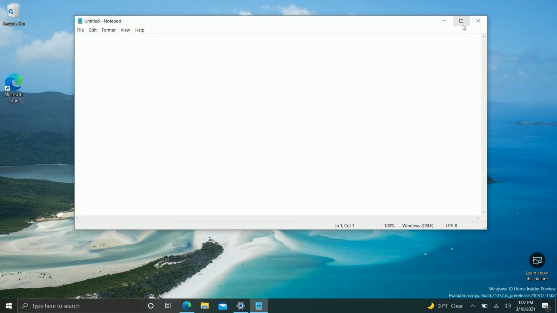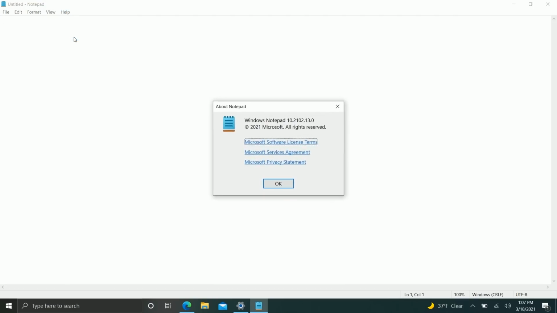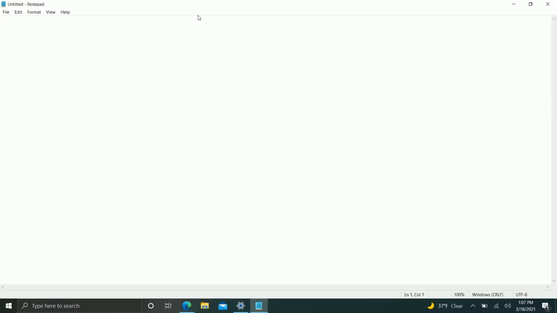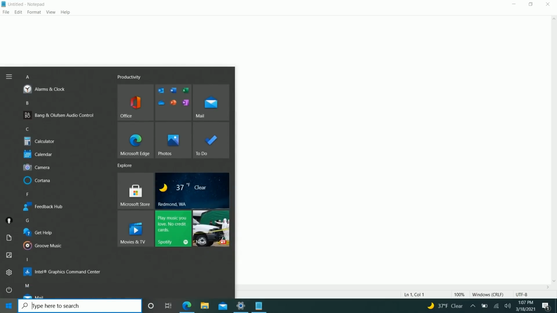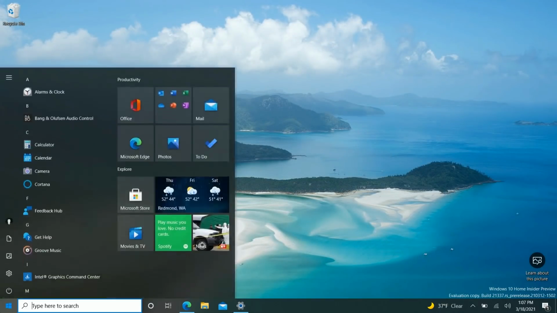This is something they were testing, I think about a year ago, maybe a bit longer than that, but now it's back in the builds and they are testing it again. If we go into About Notepad here, you'll see that, yep, new icon, new version of Notepad. The feature set's still the same, the app is still identical. Maybe they're planning to add some new things to it soon, but as of right now, they've promoted it from the Windows accessories folder into the main app list. They've also updated its icon, and it's now updatable via the Microsoft Store. So instead of being tied to Windows OS updates, Microsoft can push out newer things to it whenever they feel like it. So that's pretty cool.